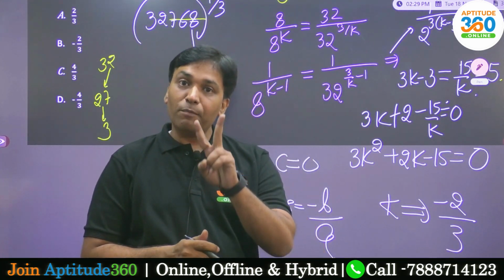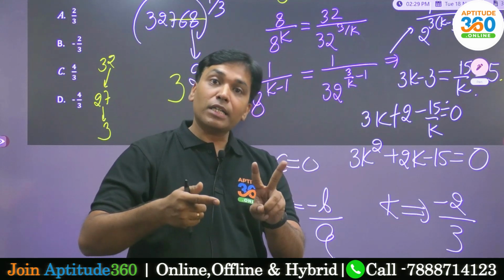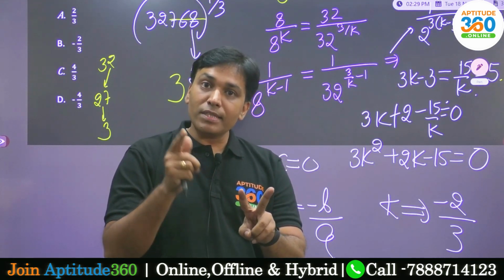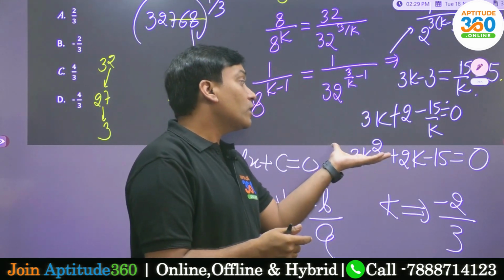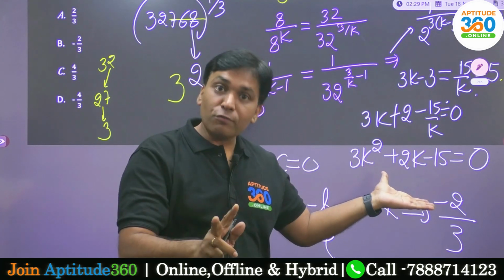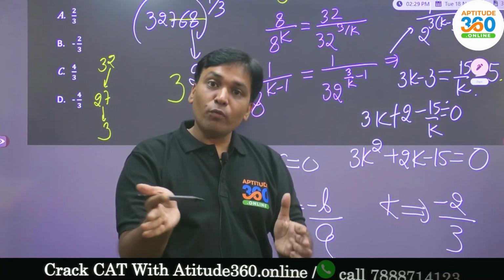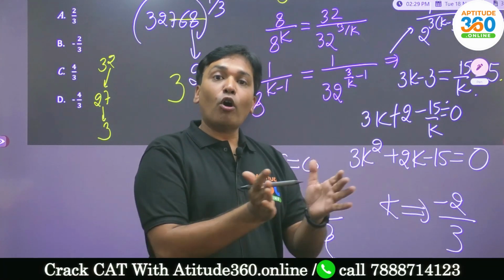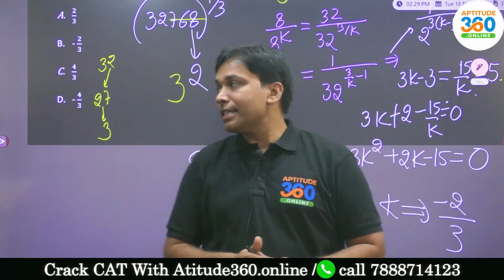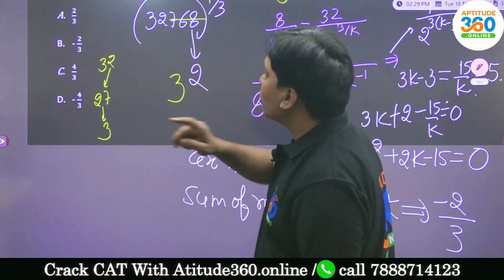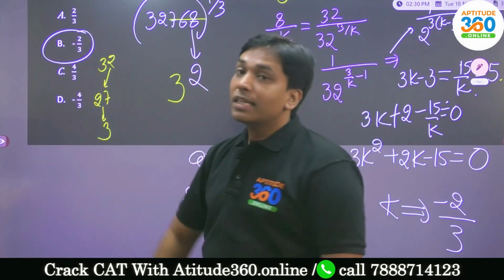So what did I say? There are two things that have been utilized here. Will you be able to find out the cube root of 32768? And number two, will you be able to interpret the line that you do not have to find out the values of k, rather you will have to find out the sum of all the possible values of k, isn't it? So have a look at the options. Which is the option out here? Option number B is the right answer.